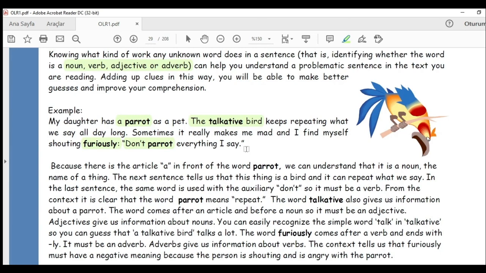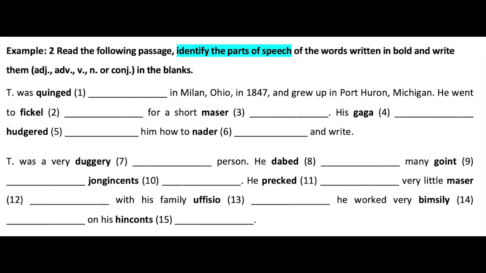The first one is a noun and it is talking about this type of bird. But the second one is a verb. It actually means repeating what somebody says, like a parrot. So the second one is repeat. Don't repeat everything I say, all right? So be careful. The same word can belong to two different groups of part of speech.